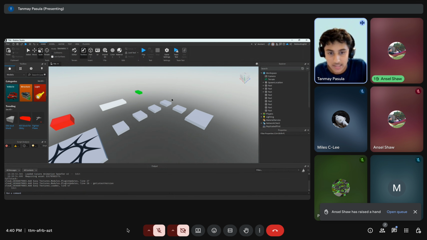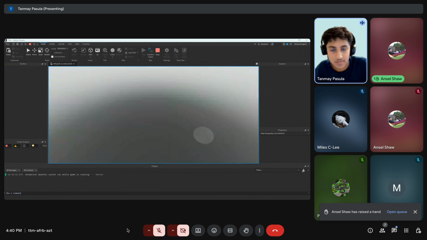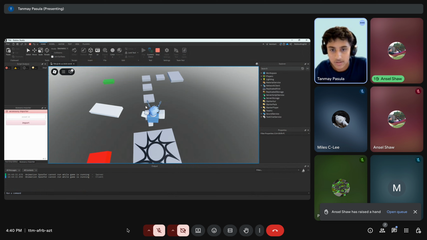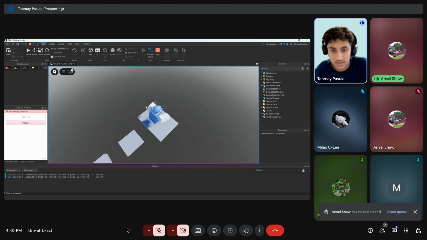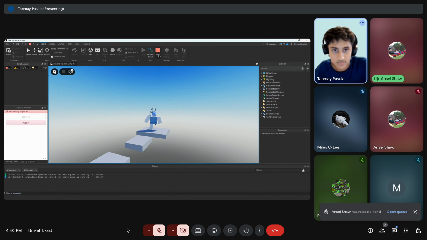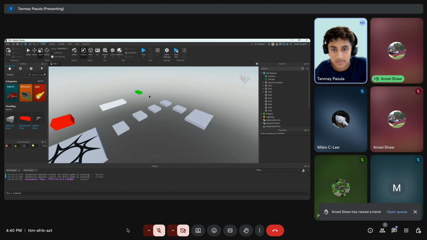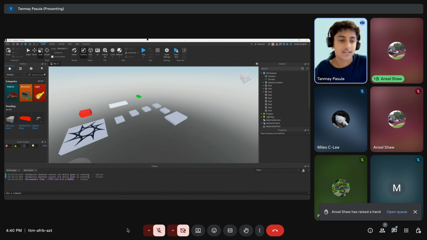So once everybody gets here, makes their obby whatever they want for the first section, what you guys can do is press the big blue play button. You can jump on the parts and try and get over here to your first section. All right, just give you guys a second.